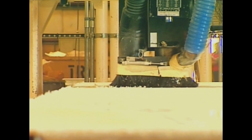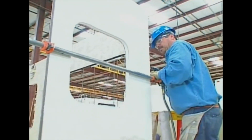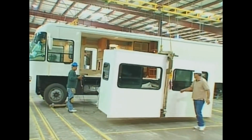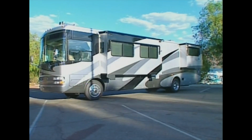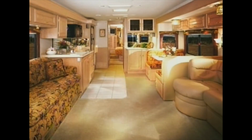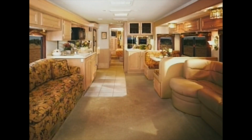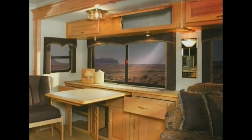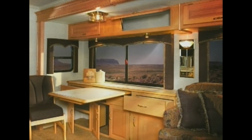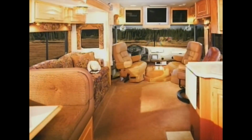We've just witnessed how one of the best slide rooms in the industry is designed and manufactured. However, as we stated earlier, there's more to a good slide room than just superior construction. Let's take another look at the livability that the DuraSlide offers. The first thing you will notice as you walk into the interior of every National RV motorhome is the expansive living area. The full-size slide room is wider and provides more depth for larger furniture, deep cabinetry, and truly residential floor plans. There's a real feeling of home woven into its design.